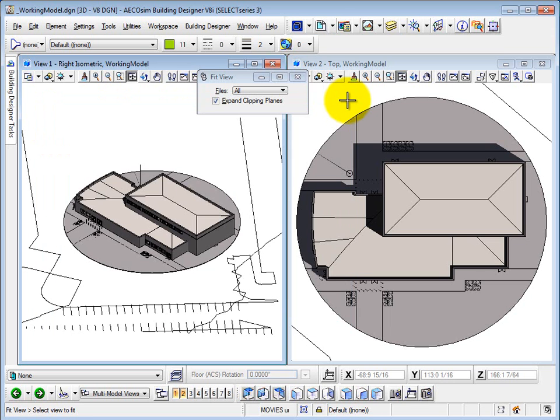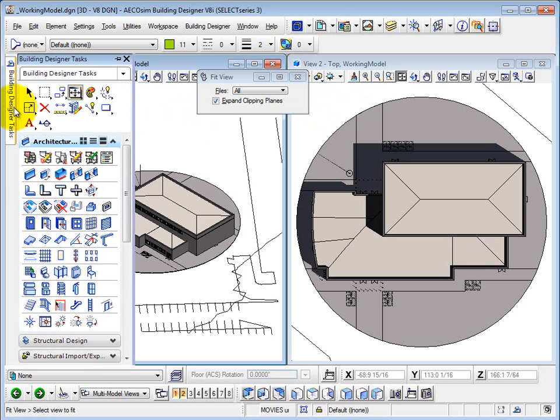Then after analyzing these solar shadow studies as well as the solar exposure calculations done earlier, you want to think about locating some trees around your building to help provide shade to the building. Now you want to think about the type of trees that you would like to locate, where you want to locate them, and the overall size of the trees. And we have a tool for doing that.